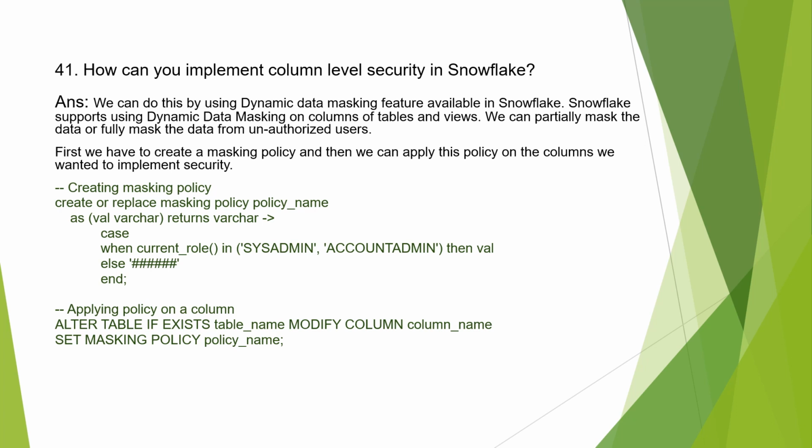Once we are done with creating masking policies, we can apply them by using the alter statement. So we can do it like this: alter table, table name, modify column, column name, set masking policy, and the policy name we just created. And we can apply the same masking policy on multiple fields of multiple tables and views. So this is a very good feature available in Snowflake.